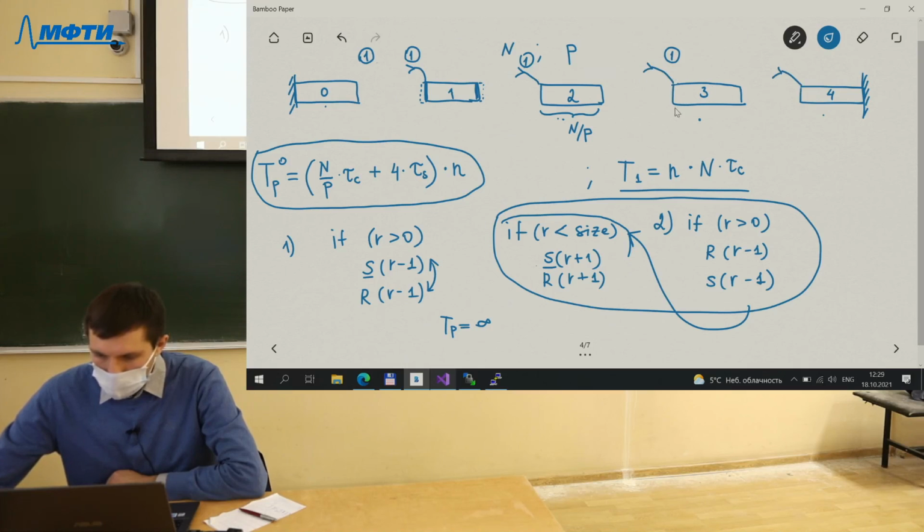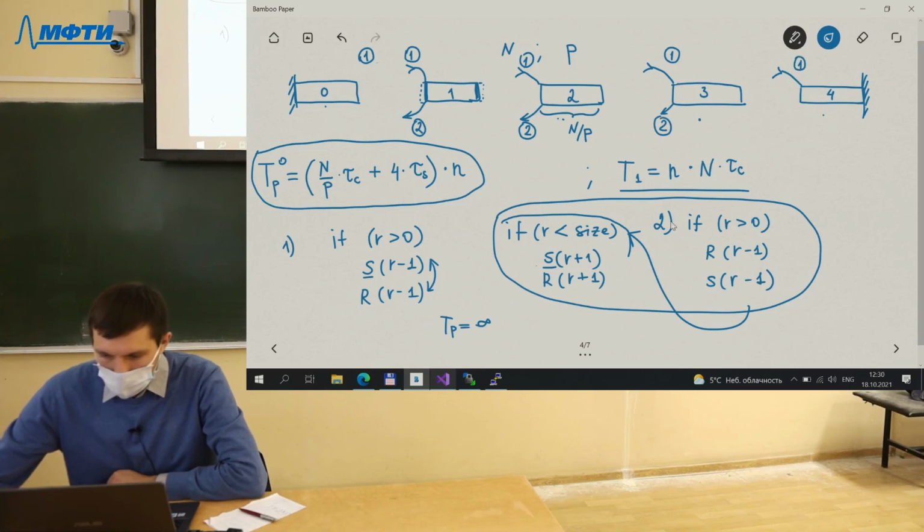This is the first operation, and then if r is less than size, send to the left, second operation, and so on.